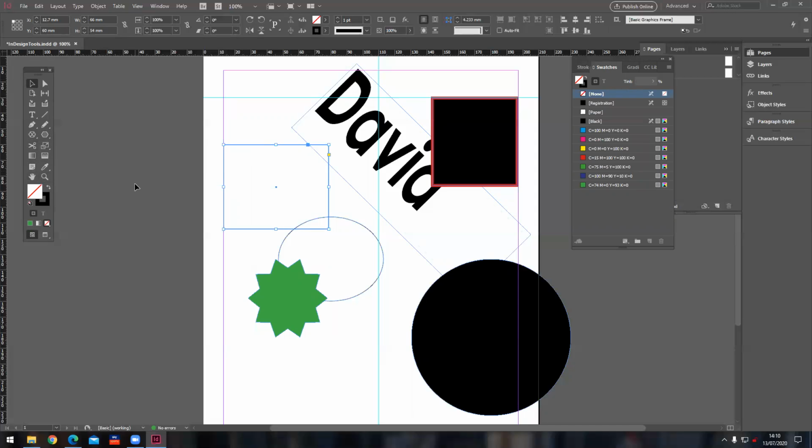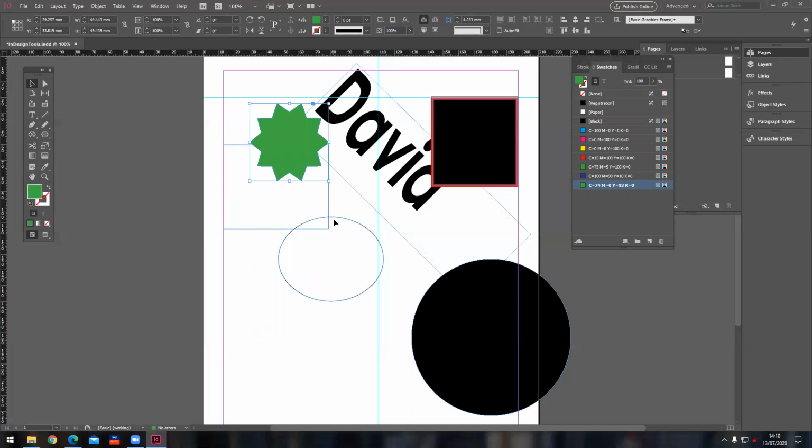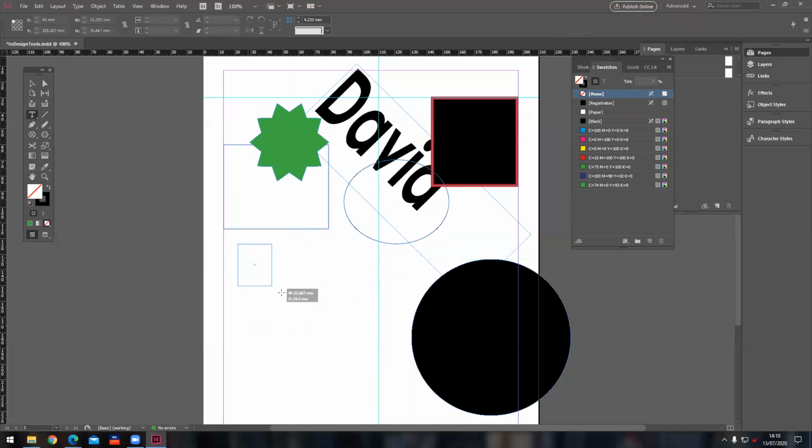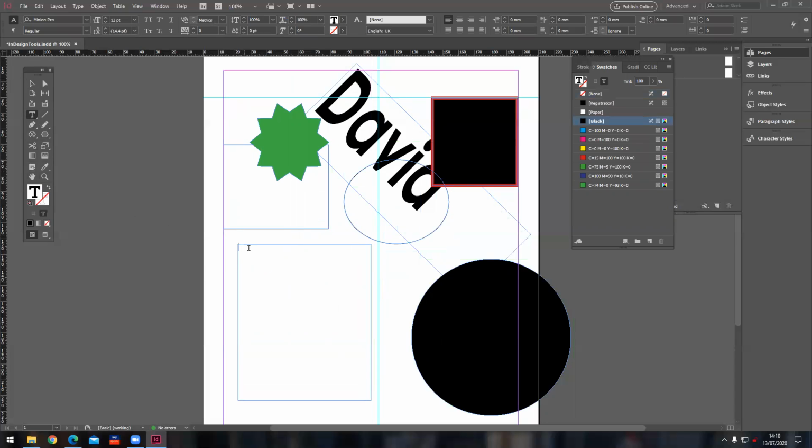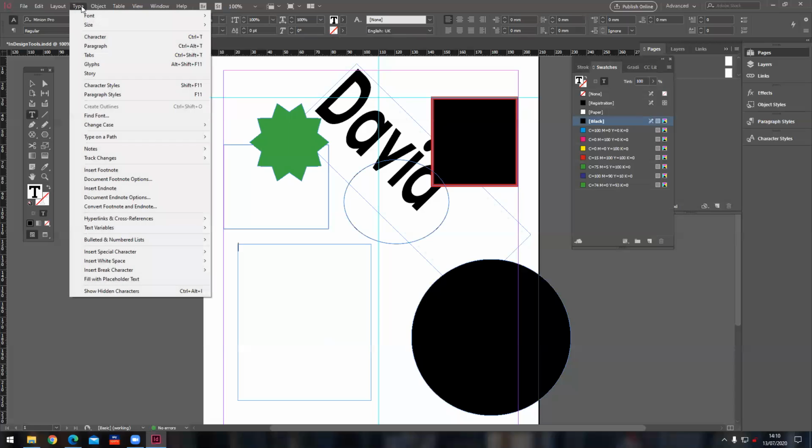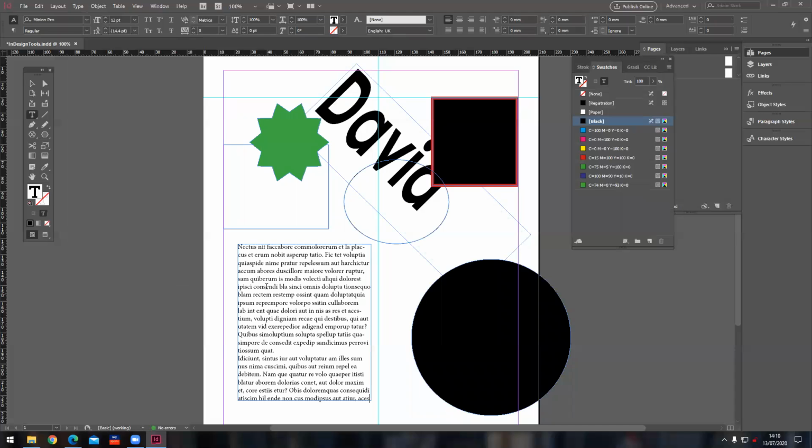So basically, those are the main tools that you need to know. I'll just show you about getting a little bit more type onto the page. Remember type, you just click, you drag. That's the box for type. Now you know it's a type box, you get a little cursor that's flashing. And what we'll do just for quickness is just go to type, and you can go to place all the text, and that'll drop a lot of Greek ipsum lorem text into place.